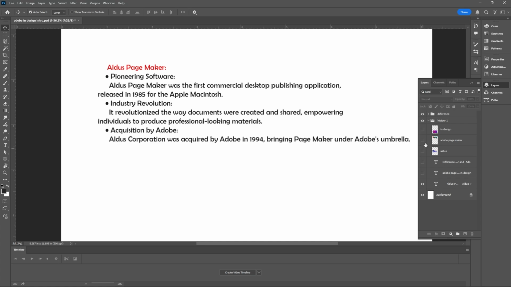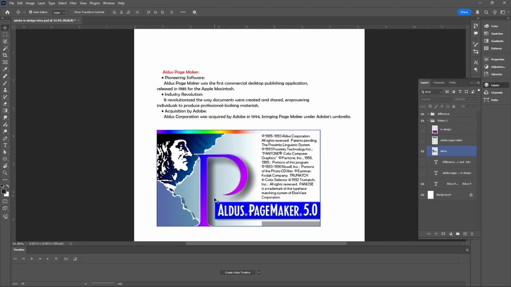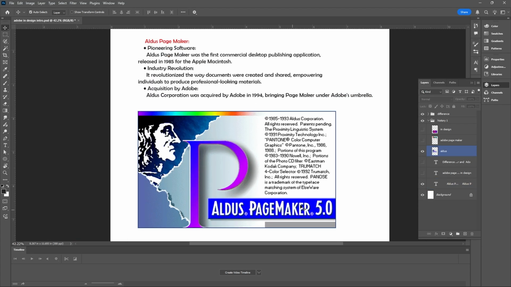So suppose, yeah, this is Aldus, a person who started this Aldus PageMaker. Before InDesign it was Aldus PageMaker. Then the Adobe people purchased this in 1994, and they changed the name.